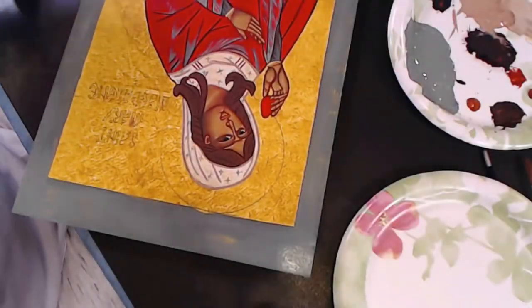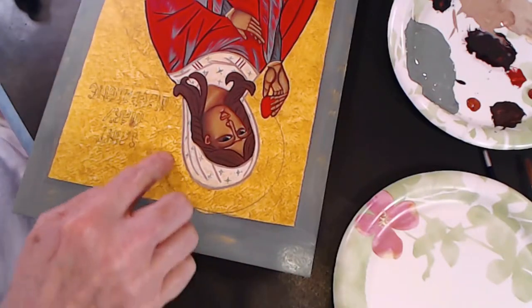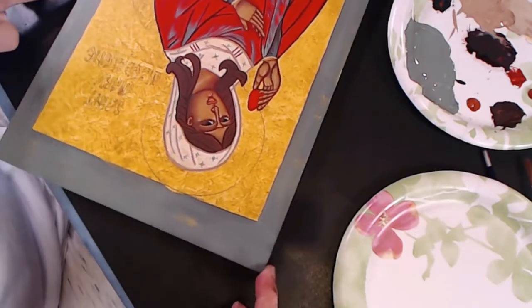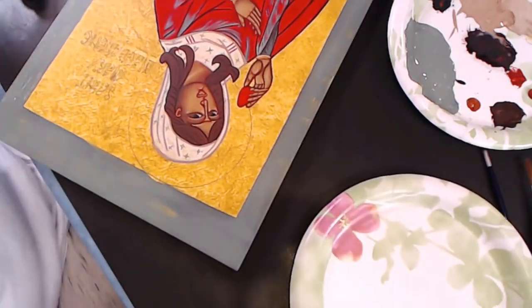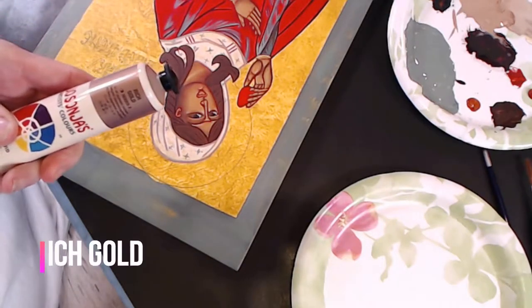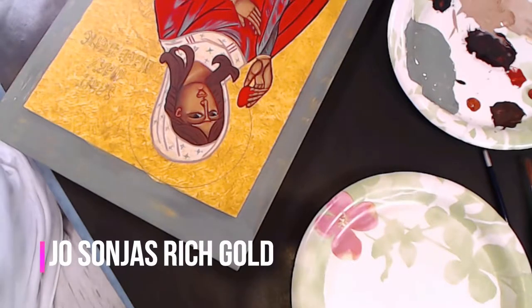So I thought what we would do, while the outside border is drying, let's go ahead and lay the gold into her halo. And I've got a clean plate, and I'm going to get my rich gold, my Jo Sonja's rich gold. And we'll lay a bit of that out.